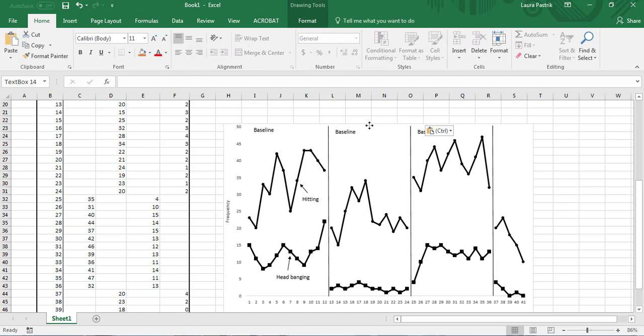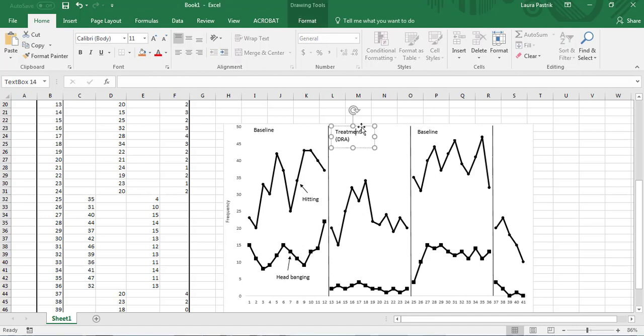The only difference is that I'm going to need to change the name because it was not baseline, it was treatment, and it was DRA. And you can adjust the text box if you can't see your text by clicking on these dots to make it bigger or smaller. So there you go. Now I can see treatment DRA.